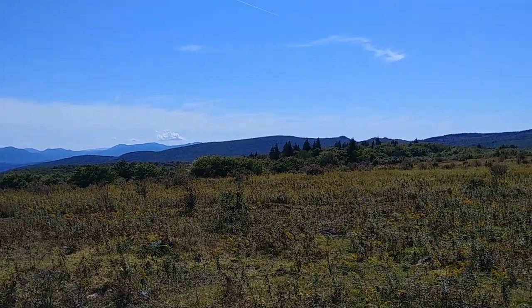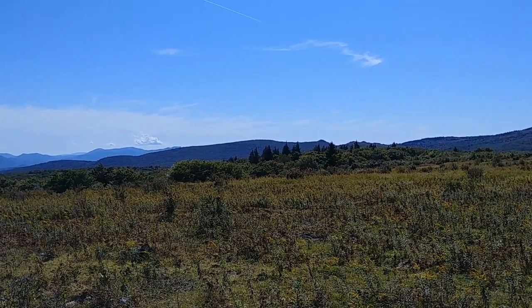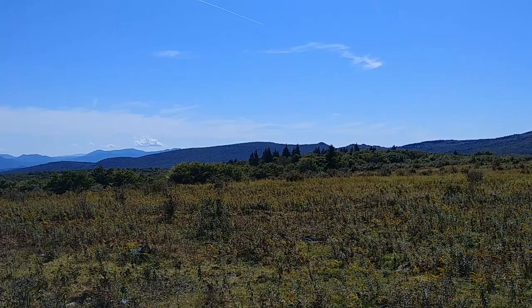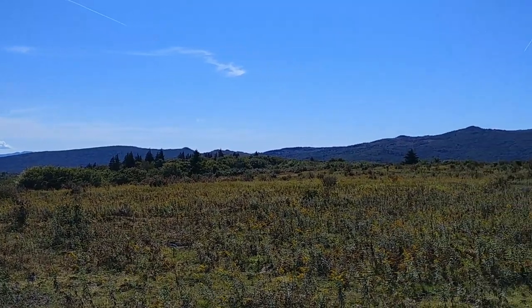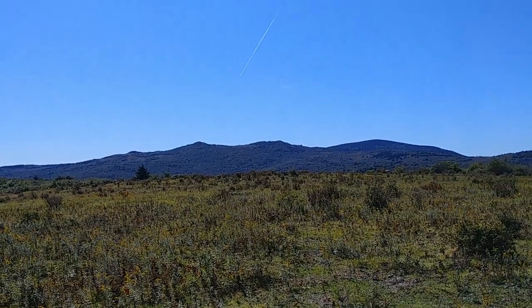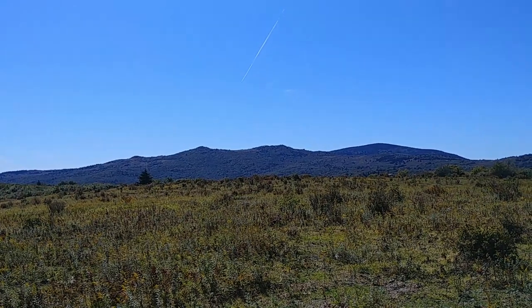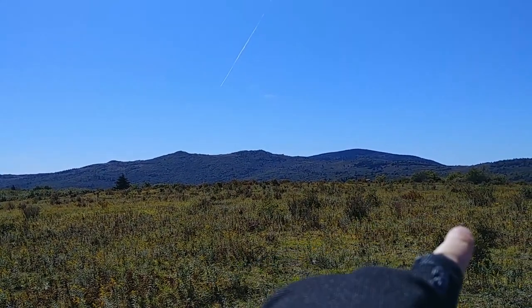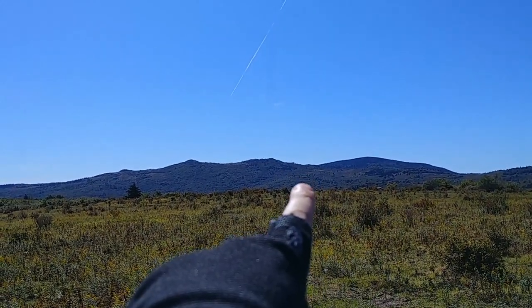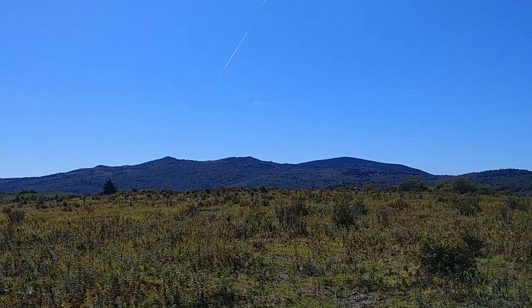Now looking southwest at Hall Orchard Mountain, which I hopefully will do after this hike is over. And now west at the incredible Wilburn Ridge, which we'll be on in a couple hours. We're gonna hike up here towards Rhododendron Gap and then go across the peaks of Wilburn Ridge.